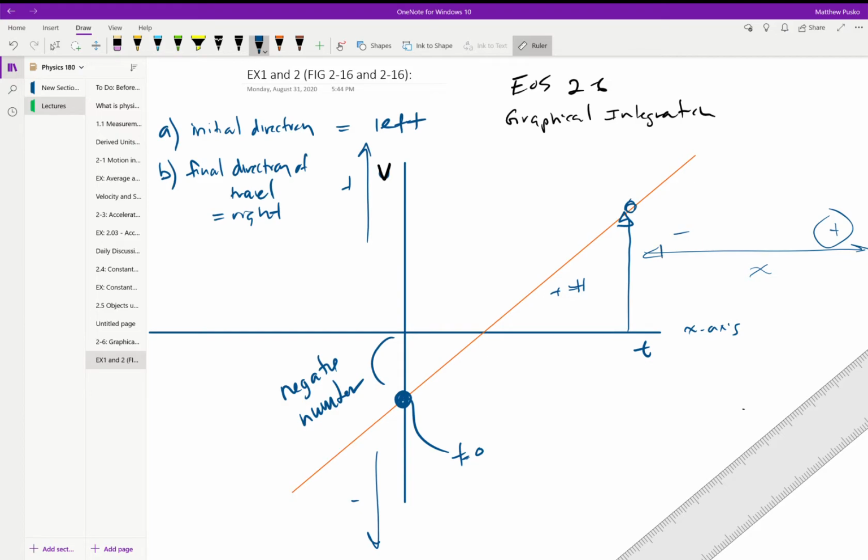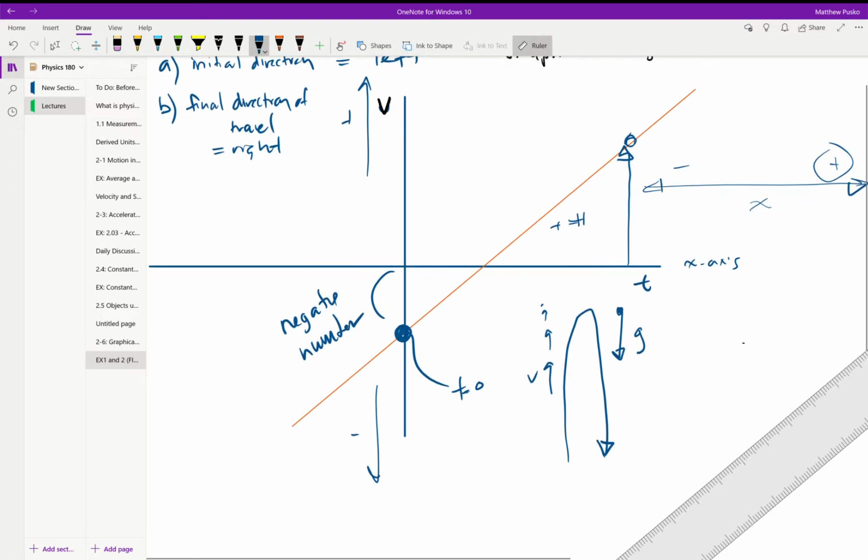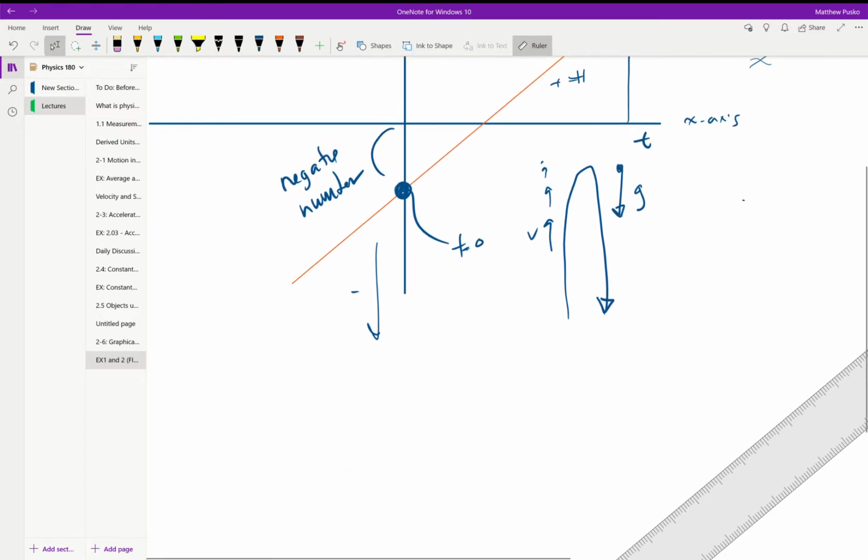Now, don't be confused. We could still have a positive velocity and a negative acceleration, right? Just like if you threw something up and it came back down, it's got a positive velocity the whole time. Even though that velocity gets smaller and smaller, it always has the same magnitude of acceleration due to gravity pointing down. So this is just a velocity versus time graph that we're looking at.